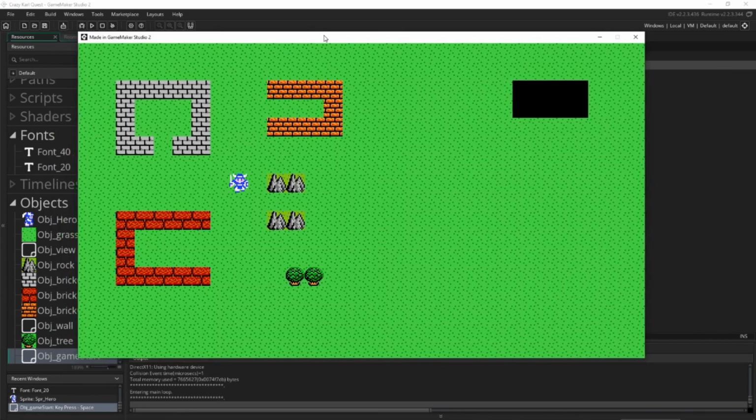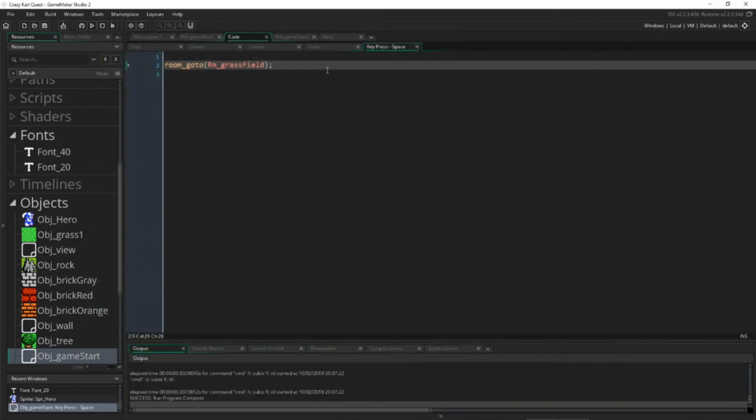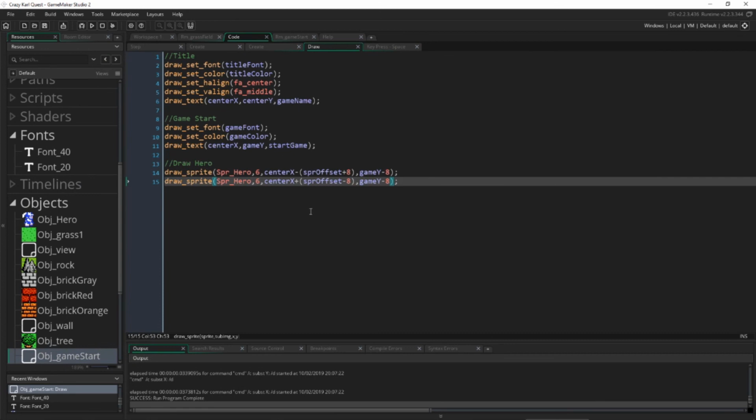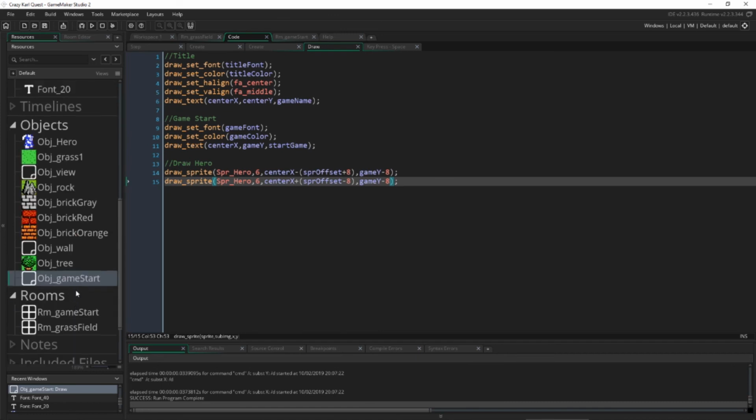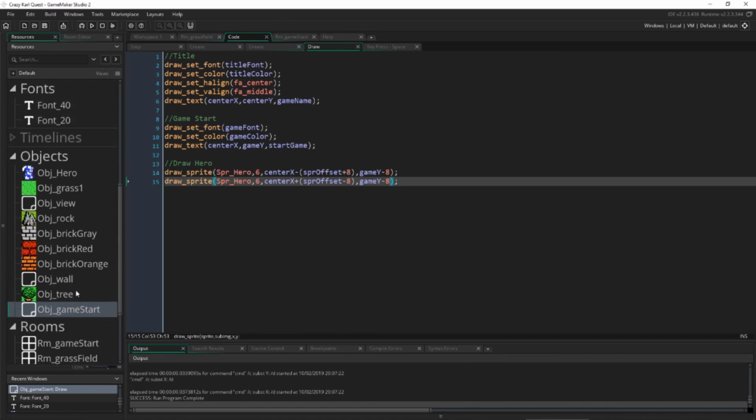How amazing is that? We made a little title screen, and it actually moves us into the game after we press start. So as you can see, these draw functions are pretty powerful. With very little code, we were able to draw lots of things, center them, move them around, modify them, and we didn't have to worry about any actual objects. We're just drawing them. It lets you get really creative in how your game looks by drawing sprites and drawing text anywhere you want on the screen or in the room.